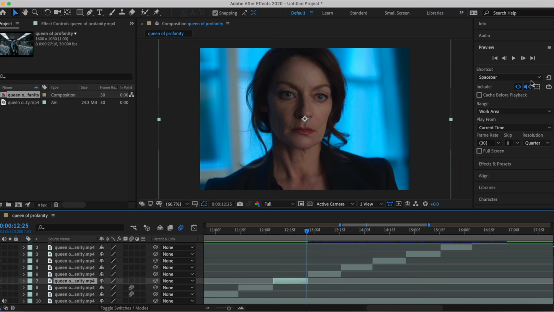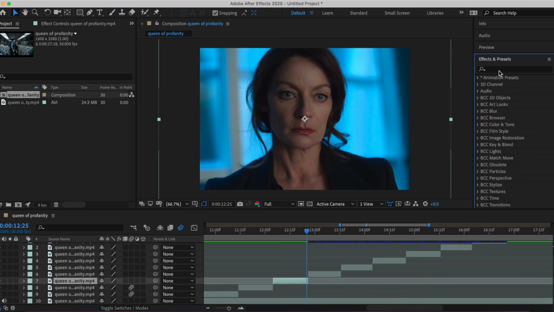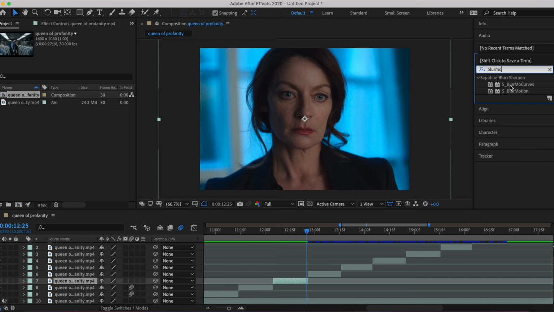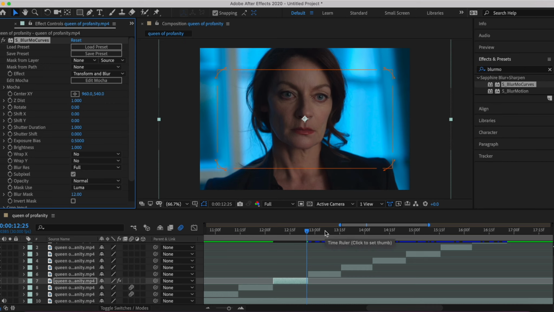So for this example, you want to find this plugin called Sapphire, and it's pretty accessible. You can find tutorials on how to download it on YouTube. Just make sure you download it from an editor and a trusted place. I get a lot of mine these days from a girl called Renee on YouTube. I'll link her plugins and all of her things down below if you want.